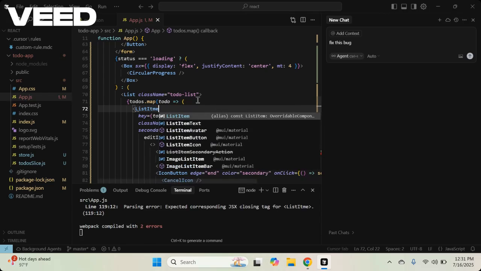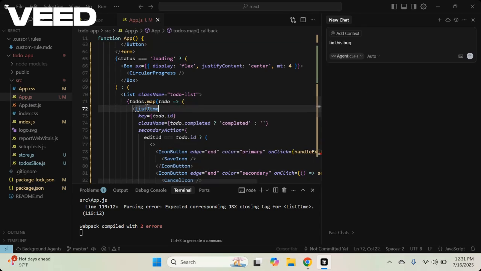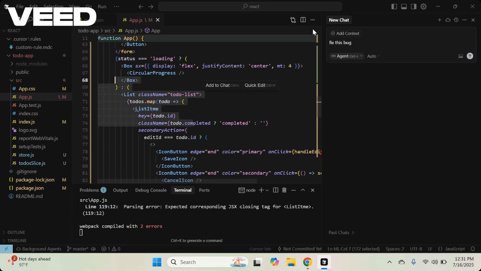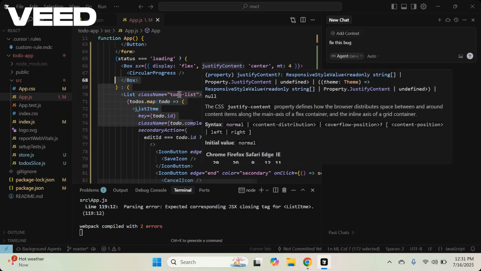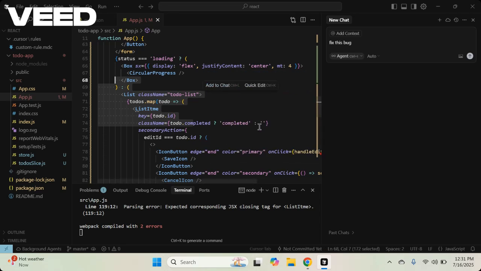So Cursor gets to know this file has an error, and the code which I have selected. All this supporting surrounding information it will take as context, along with what tools are available and what goal it is going to achieve.